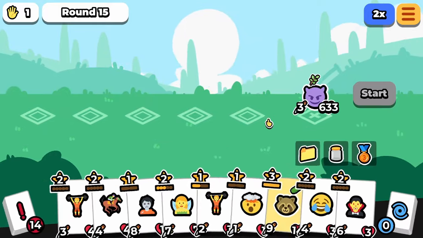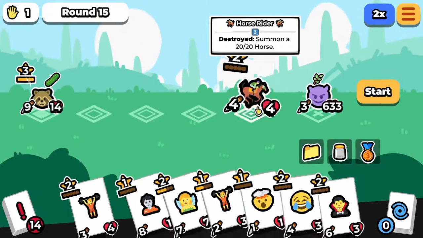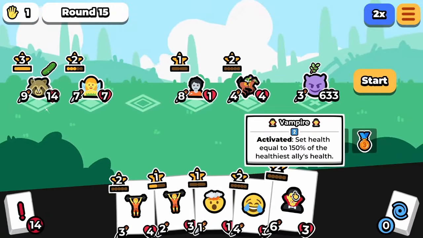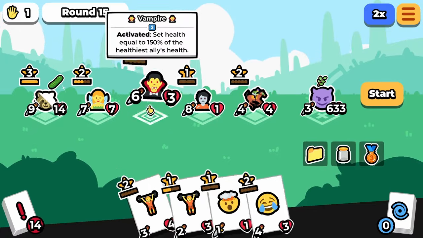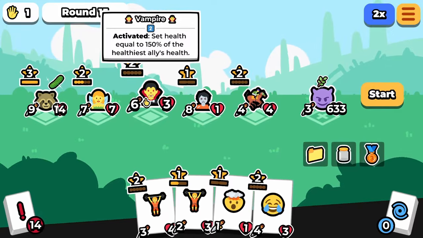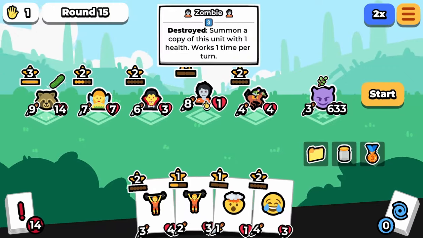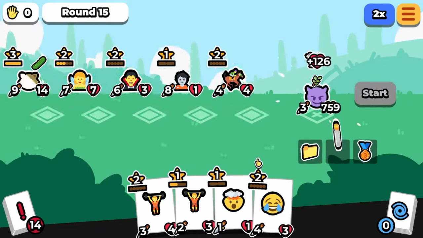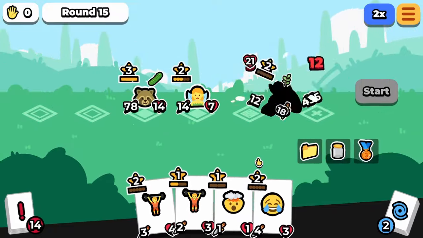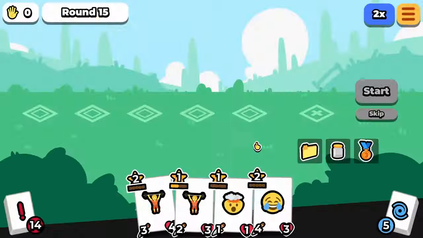Did 1200 damage, but I'm still feeling way off. But we get our raccoon back. Nice. Get that horse out there. May not be too bad. And then when it activates, it'll get 14 health, which is fine. Alright. Fingers crossed. Nice. God, I love that raccoon.